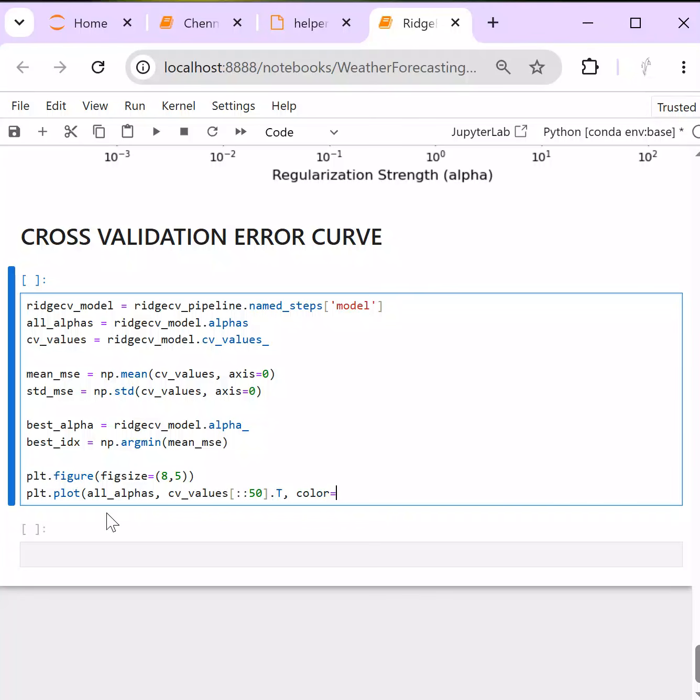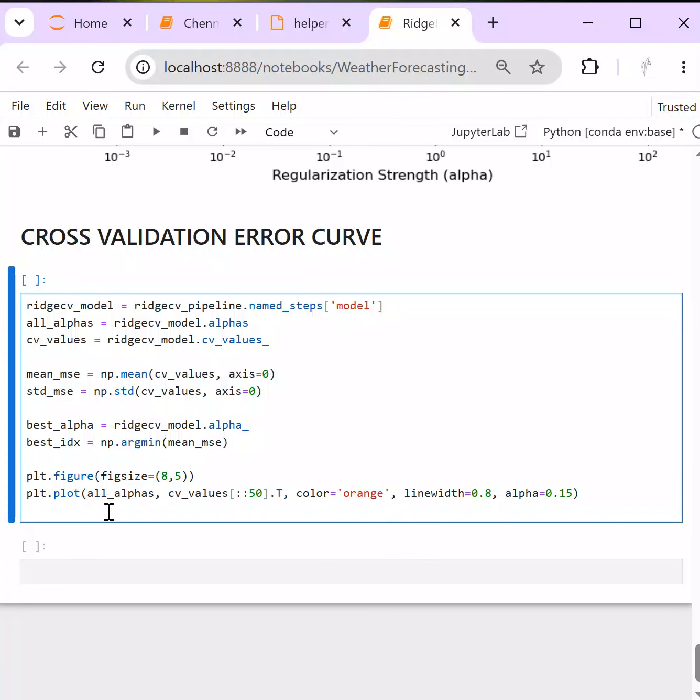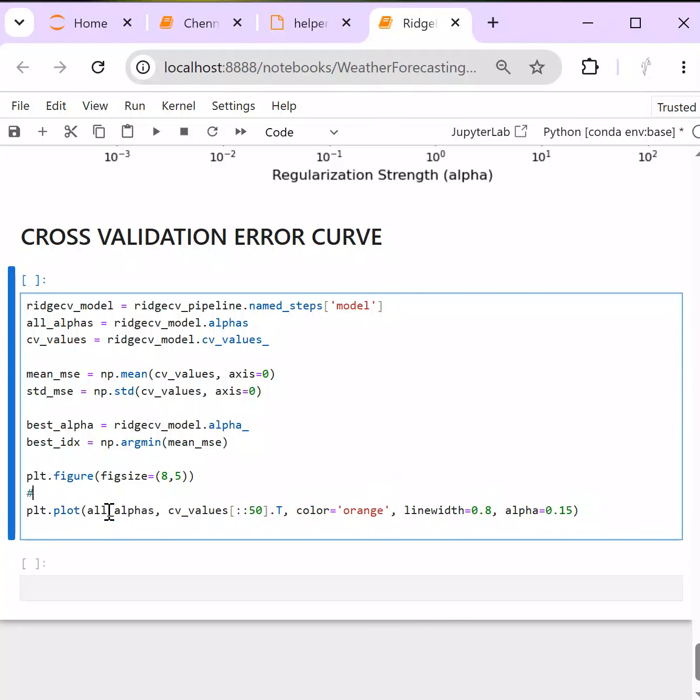The color will be orange. Then we are going to get the mean CV error curve. First is the individual CV error curve, so that is this thing.